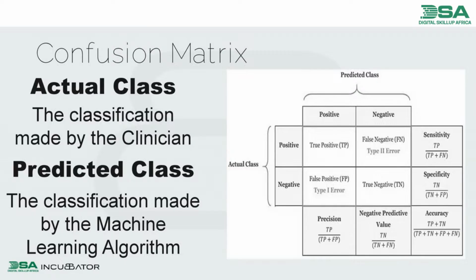All right. So like I've explained, this is your actual class. That is the expected outcome based on what the clinician has actually predicted. Then can our machine also give us this prediction better, faster, cleaner? So that's just the essence, just comparing. The problem starts when this is outperforming this, because now you have trained a machine to do that. So you should be able to do it faster, more accurately, more organized. Whatever is gotten here, by the time you are predicting here, it should actually give you a better performance than this. So that's just your confusion matrix.